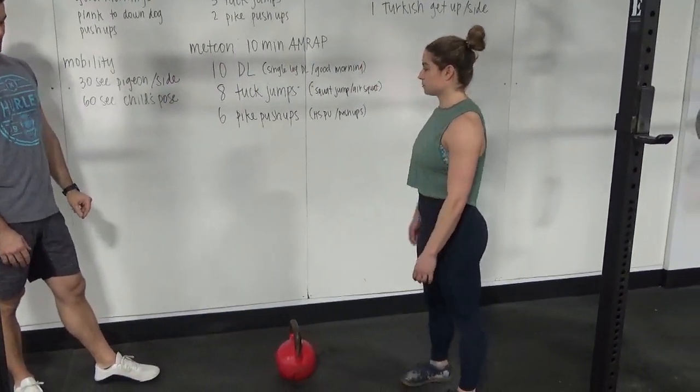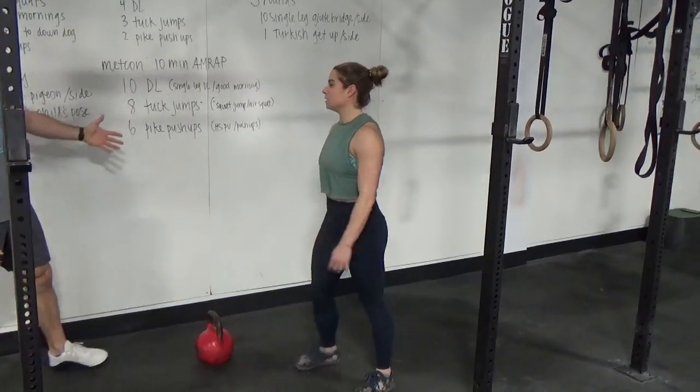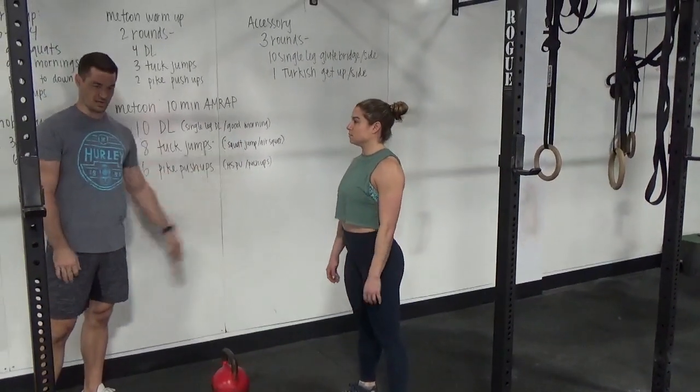Next one we have is our tuck jump. So aggressively jumping off the ground, bringing those knees into the chest, and hopping right back up into that second rep. Or we can do squat jumps if that aggressive slam into the ground is a little too much for you, or just regular air squats.